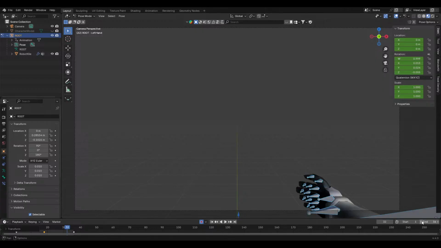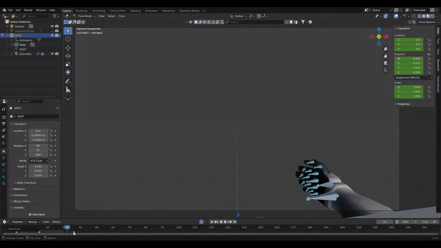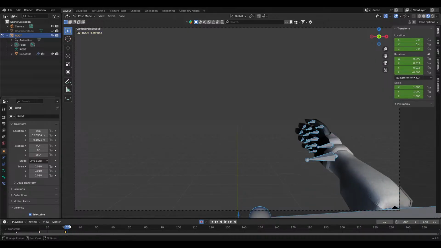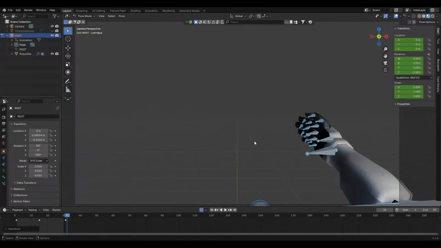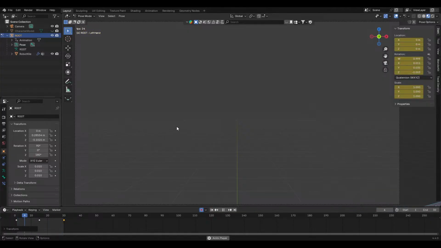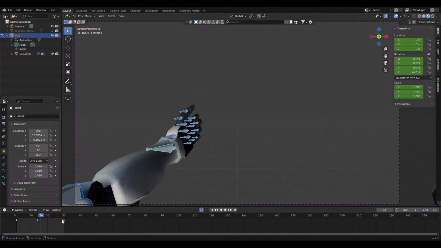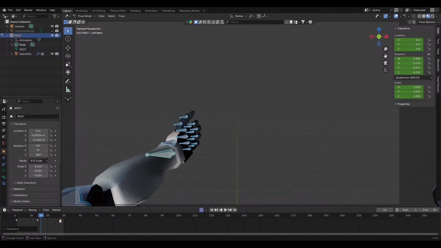Okay, I'd say that's a bit too slow. Maybe we just go like 30 or so. So frame 15 and then frame 30. We can bring that dope sheet up a bit. 30, there we go. Might drop another few frames like that.